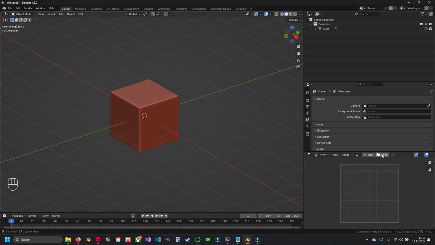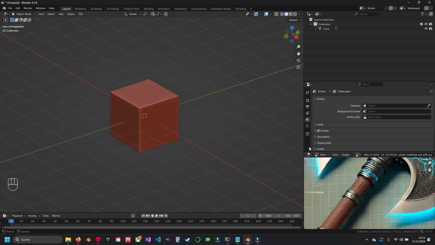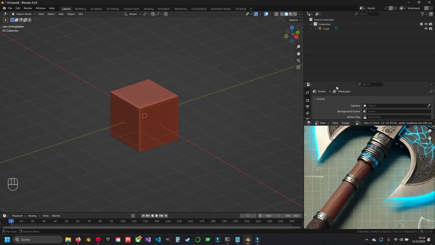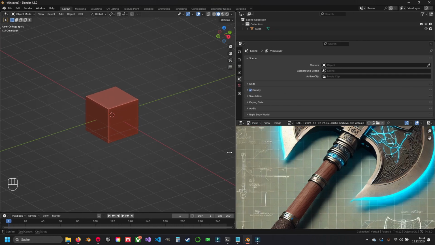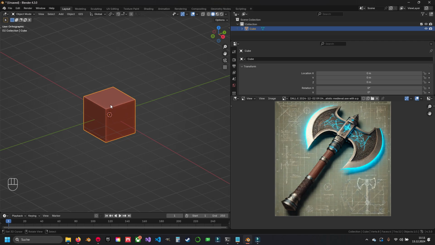and in here you can just open the reference pic if you have to, but I can just give it to you if you want to. So I'm going to click on open and I'm going to choose this file here. So open image, and we're going to do this nice X on this tutorial video. Alright, so to begin with, I'm going to delete the cube. I don't need that. So X delete.